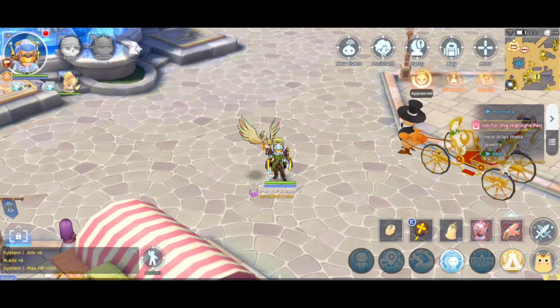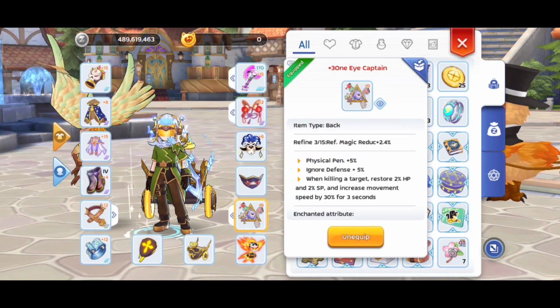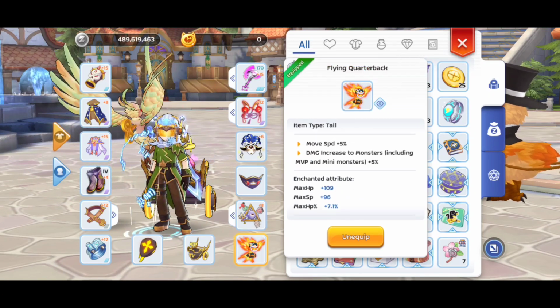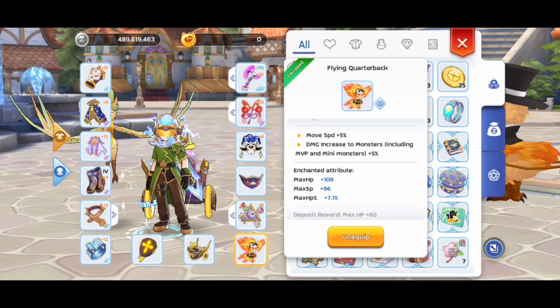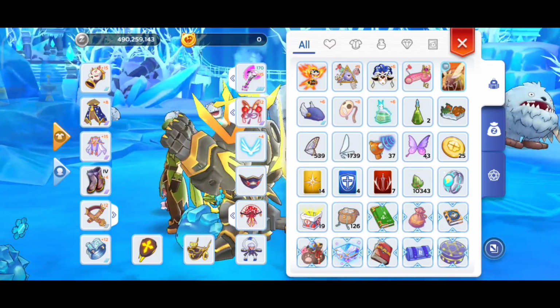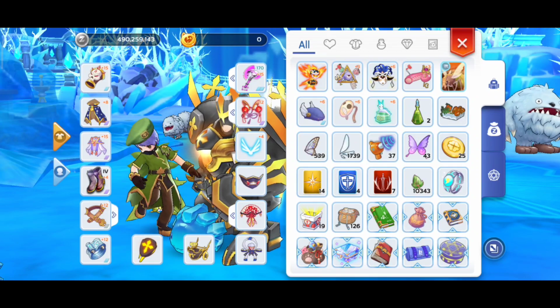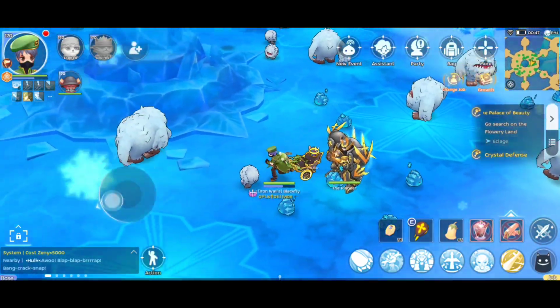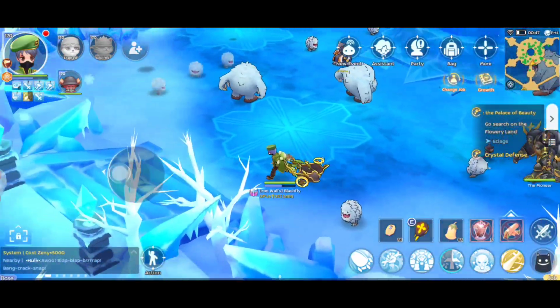But if you have the boss hunting equipments like the Jungling Queen or the Flying Quarterback, use this instead so that your arm cannon will also be affected and not just the Photon Cannon. You can use either set, but personally I would prefer the Jungling Queen and the Flying Quarterback so that you will not be bound on using just Photon Cannon.